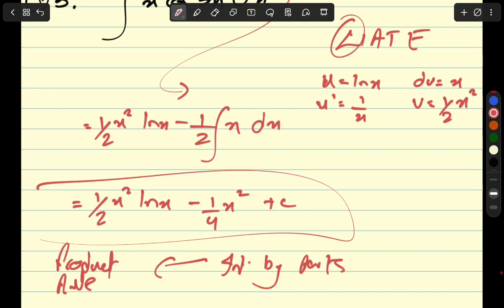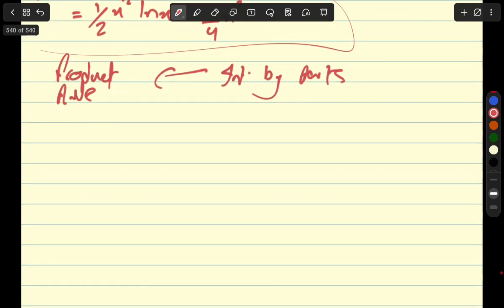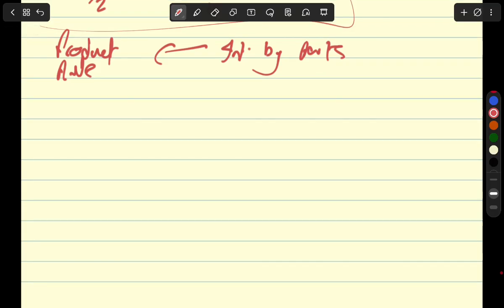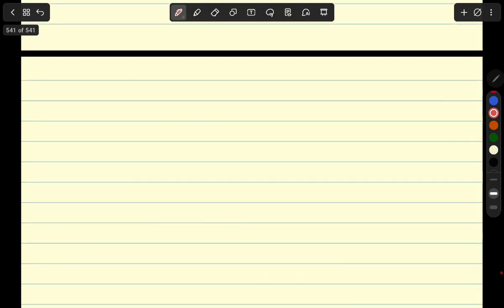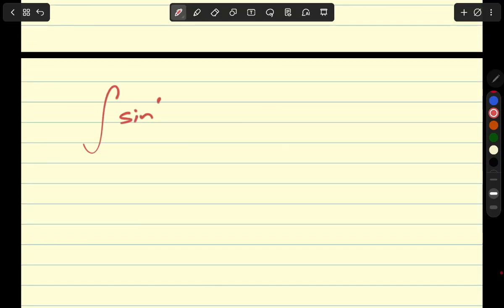In the final part of this chapter, we'll tackle the questions that separate good students from A star students, which I'm sure all of you are. We are going to do inverse trigonometric integrals, right? So how do you integrate sine inverse of x? We are going to do all of that. And higher powers of sine and cosine, such as what if I give you sine 5x dx? How are you going to do it?